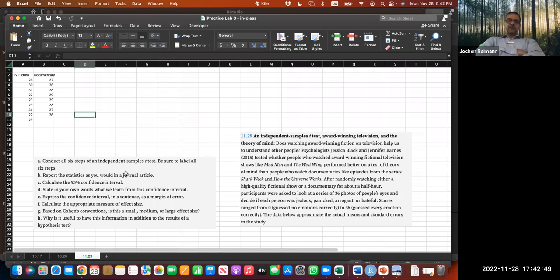After randomly watching either a high-quality fictional show or documentary, participants were asked to look at a series of 36 photos of people's eyes and decide if each person was jealous, panicked, arrogant, or hateful. Scores ranged from 0, guessed the emotions correctly, or 36, guessed every emotion correctly. The data below approximate the actual means and standard errors.